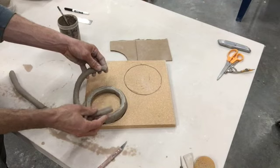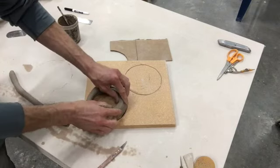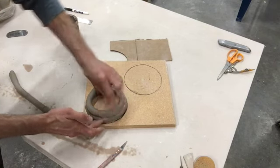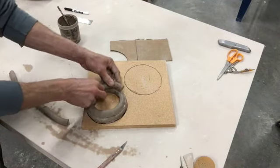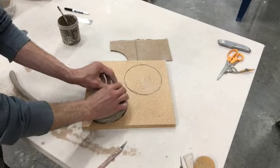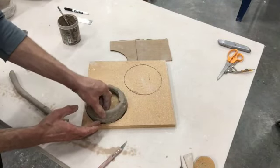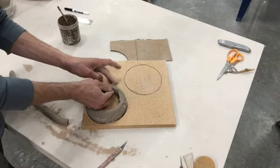The other thing you want to pay attention to is my first seam was right here, so I'm not going to place the second one directly above that. I'll just move slightly over. Now, as I'm pushing this coil on, I'm pinching the side and gently pushing that coil onto the coil beneath it, taking care that my bottom coil does not wind up going outside of the circle that I created. I am going to consolidate these coils a little more aggressively, but for now, I'm just going to keep building and gaining height.